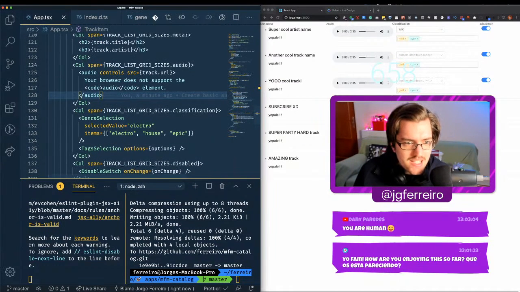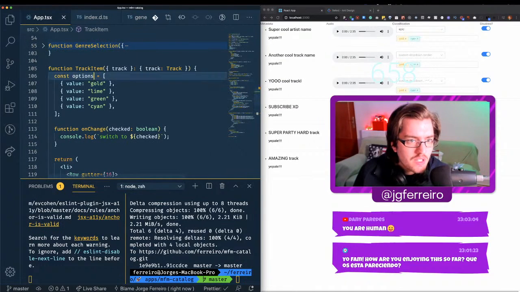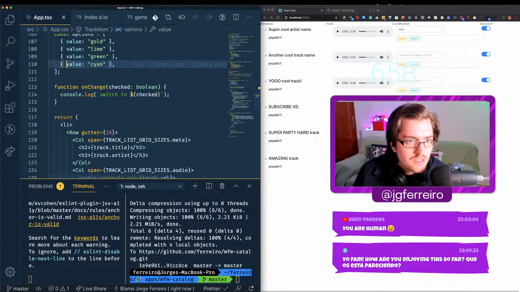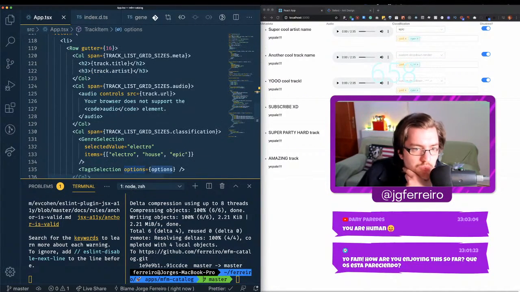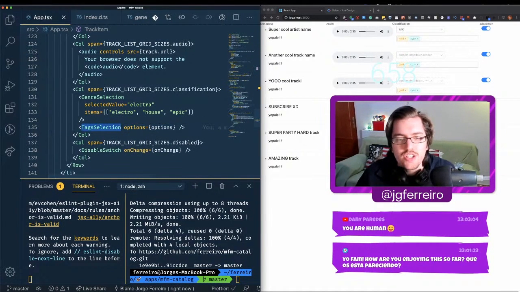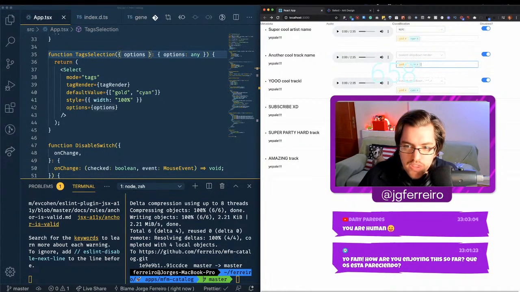In the meantime, what I actually want to do real quick right now is, all right, so we have gold and cyan selected. So these are all the options, which we will refactor into a constant. But what I actually want to do is the options stack render, default value. Okay, what I want to pass here is the selected value, so we can actually populate this with the real stuff, right?